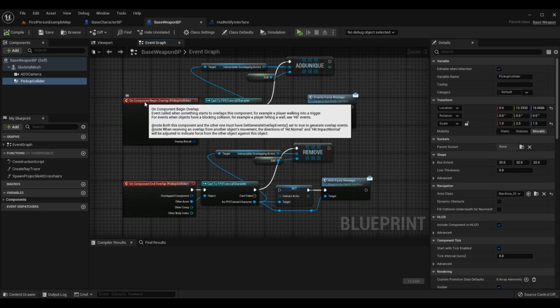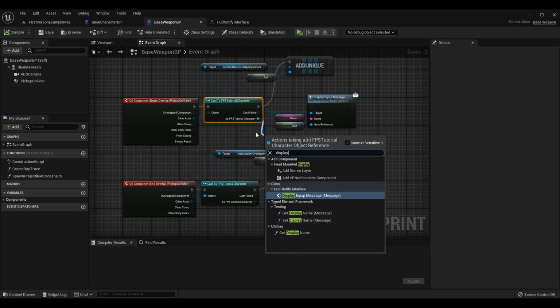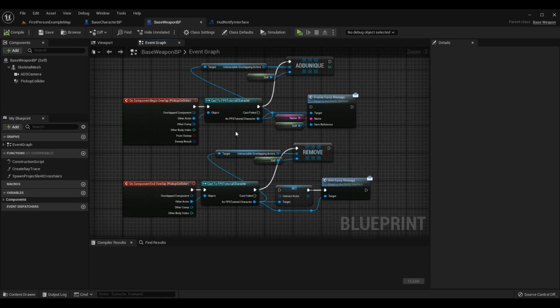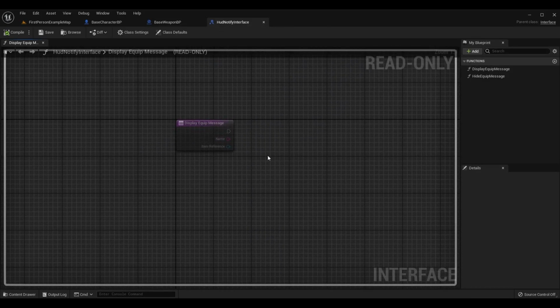If we go into the event graph and go to these events, you'll notice that we were casting the actor that collided with the pickup collider to our playable character, which is FPS tutorial character, that's the code class, or you could cast your base character BP, it didn't matter. Then from there, we were dragging off of it and calling display equip message. Display equip message was a function that we had in our HUD notify interface.